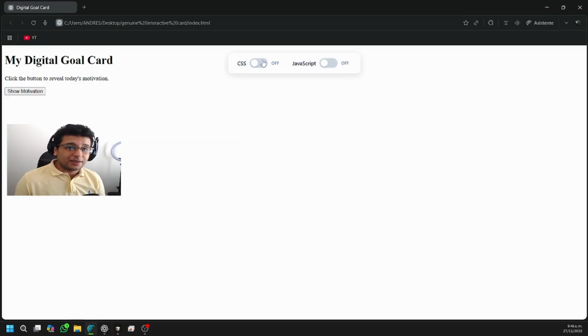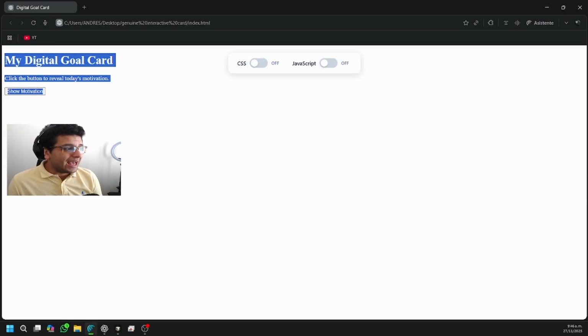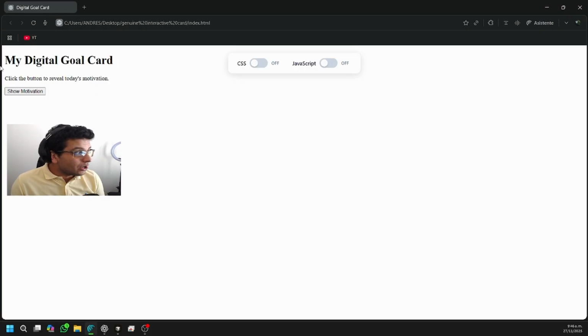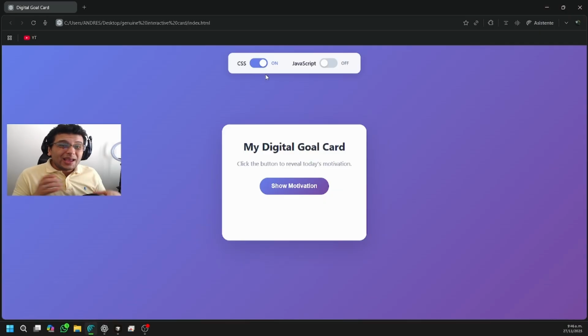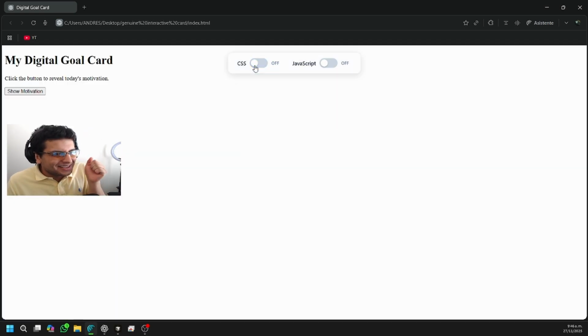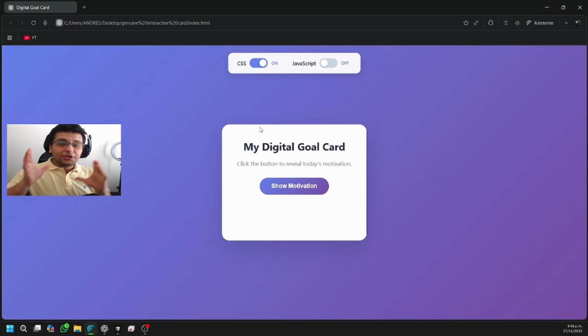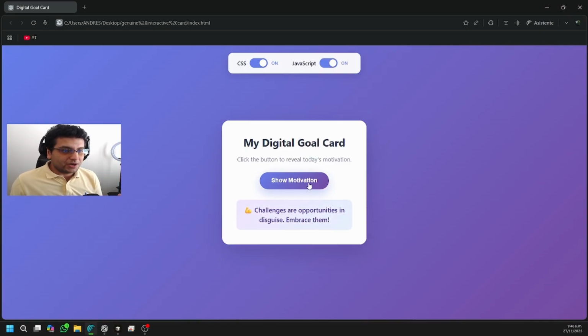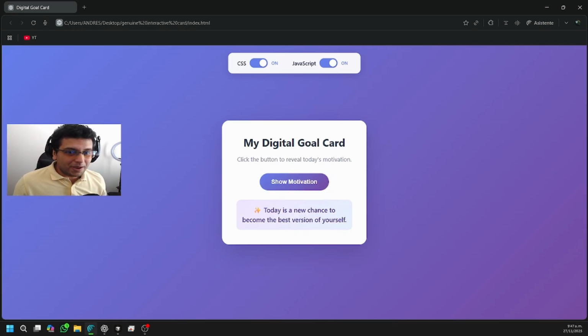And I'm going to deactivate the CSS. So here is what we have in the HTML file. This is all that we have there. After that, I just did the CSS. So I gave it style. I made it look alive and obviously more beautiful, because this is not a catchy thing, right? So right now we have HTML and CSS activated. And after that, I was able to add interactivity with the JavaScript, right? So the button now is working and now we can see different messages on our website, right?